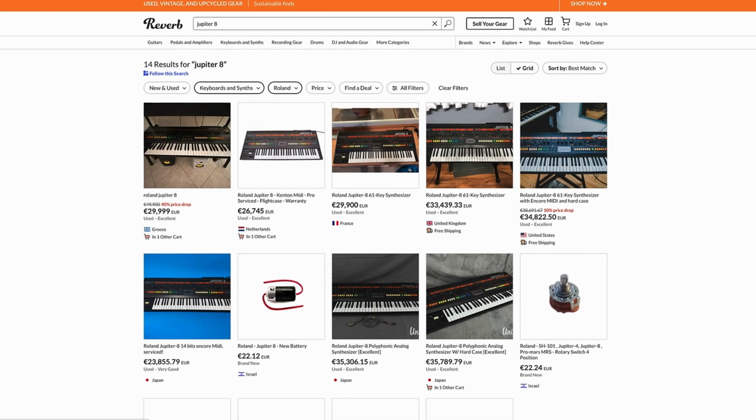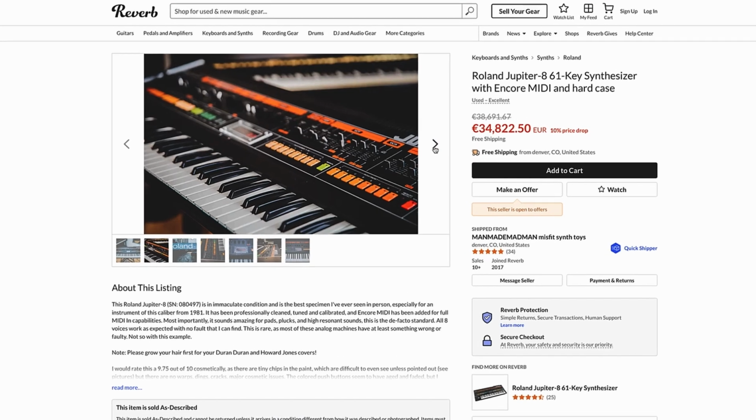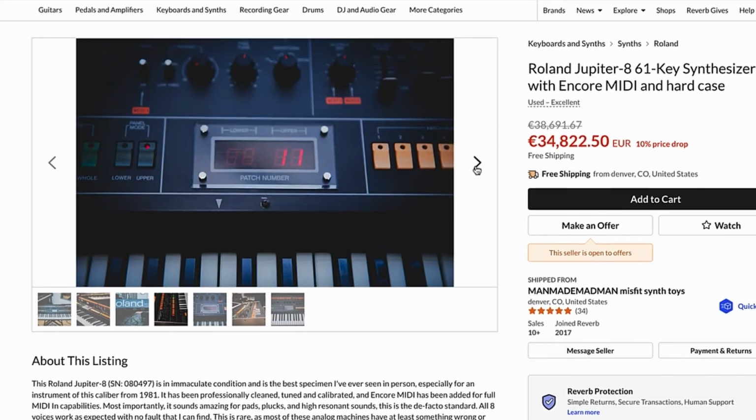Today I wanted to explore a synthesizer that I've always wanted to buy, but obviously I could never afford because they're worth about £35,000, and that would be the Jupiter 8 by Roland, that was basically their flagship in the first half of the 1980s, made famous by Michael Jackson's Thriller. I've always loved its full polyphonic 80s sound. I absolutely adore it.